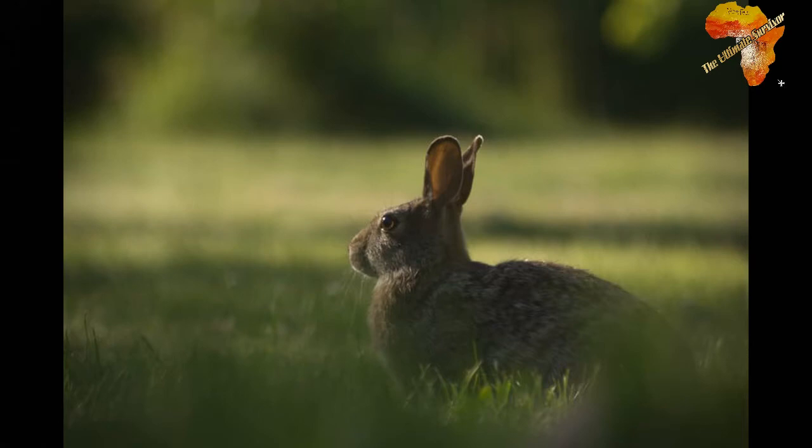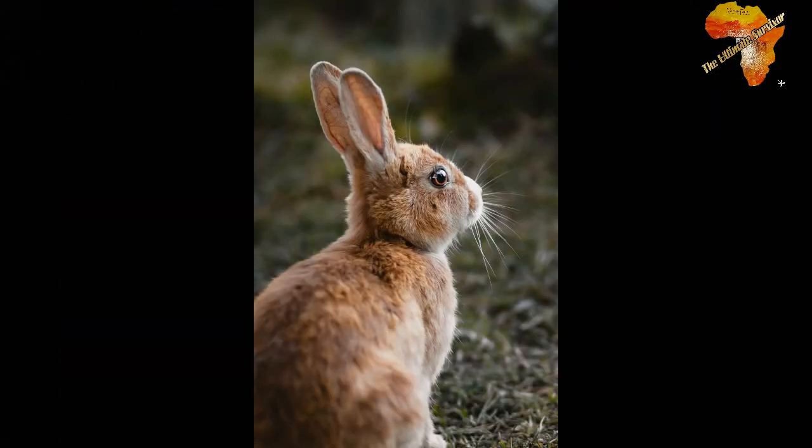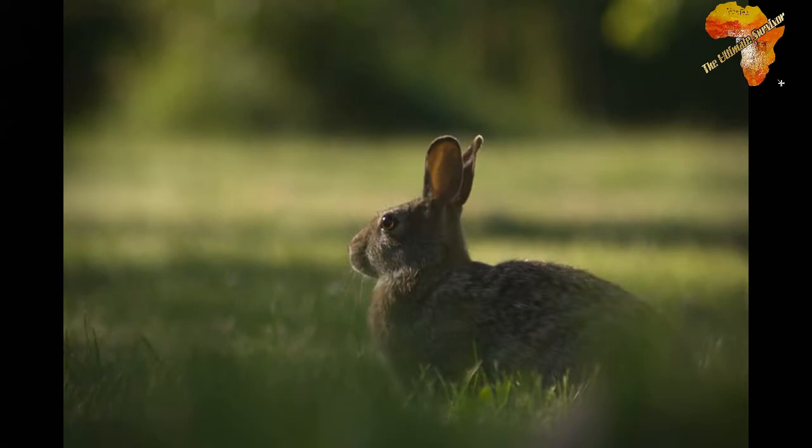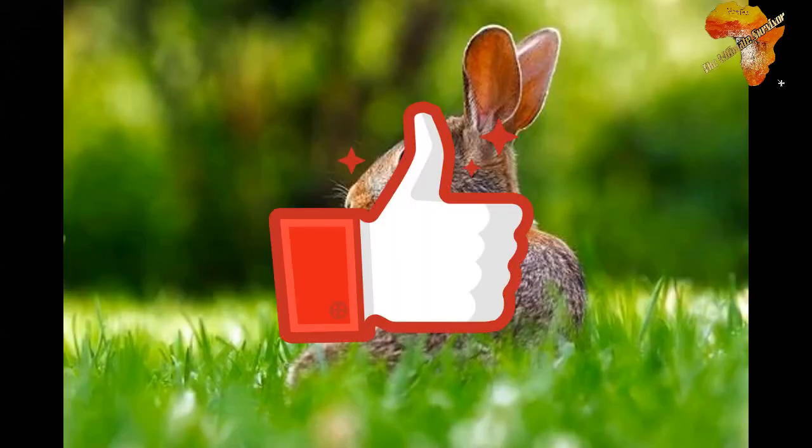When it comes to waste management, rabbits deposit their droppings in what we call middens or latrine sites. They have shorter legs and shorter ears, and they don't run — they hop around, so they are hoppers. They are normally gregarious, living in large groups. When a predator comes, they seek cover and hide — that is their anti-predator behavior. This is what distinguishes them from the hares.